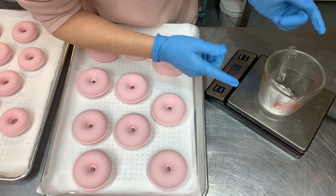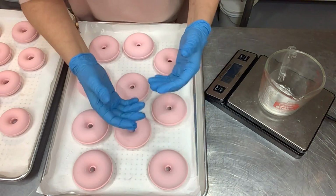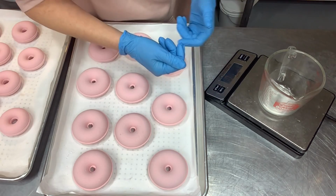So I'm going to start by measuring out some cocoa butter. I don't have exact measurements. Sometimes the texture is different each time. I'll tell you what I'm doing today, but it's been different each time I've made it. I'm just going for consistency. So we'll talk it through as I go.